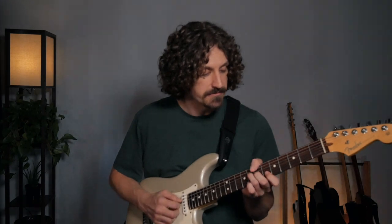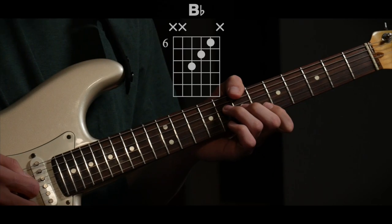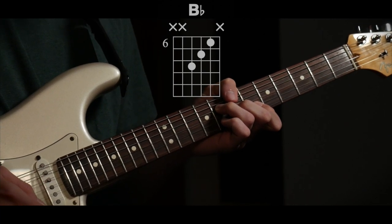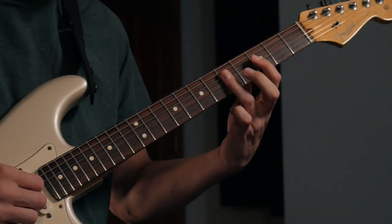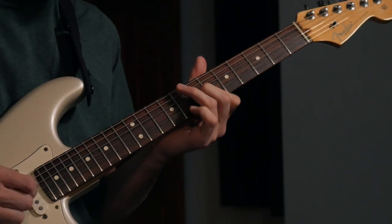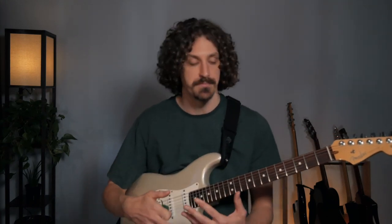Let's look at one more option: adding a B-flat, what they call the flat third. This one here, and then we can do it here — two options. So now you've got so many options: this, this, all that kind of stuff. You can mix and match and start to get really melodic — so different from just laying one chord down. If you're backing up a soloist, you can start listening to them and going with them, giving them inspiration. You've got movement and melody rather than just being stuck. Let's give a quick listen to all this stuff put together with the track, then we'll try out another example.